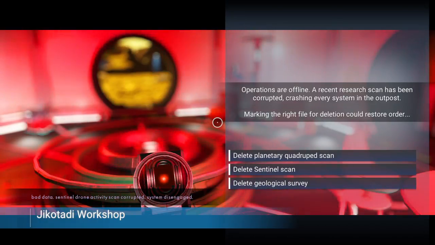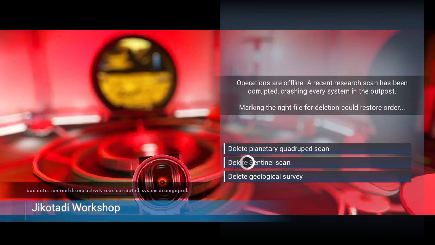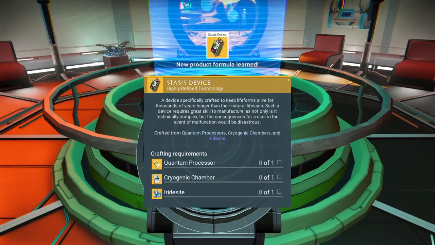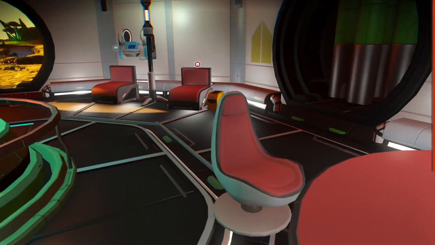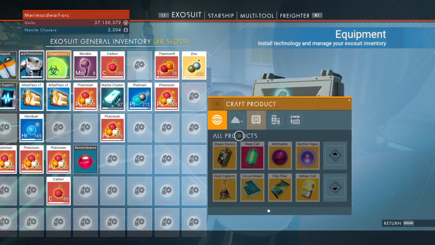So it's the drone activity scan. So delete Sentinel scan. There we go. Ooh, please give me something good this time. Yay! Status device. I got something new. Woohoo! Nice, it worked. They improved your chances of getting new recipes.